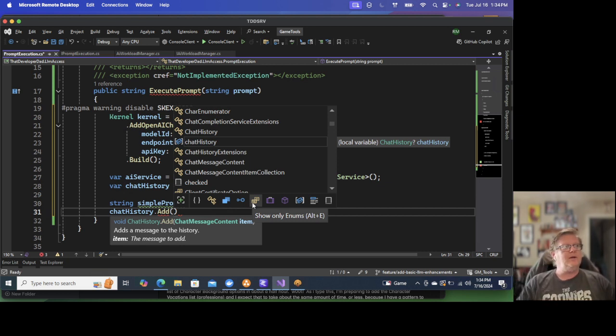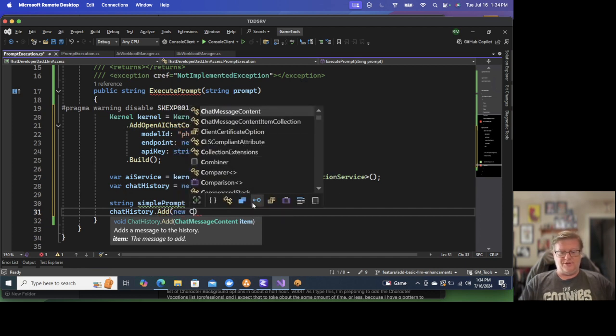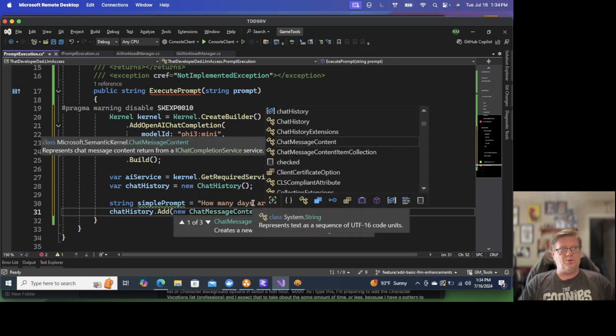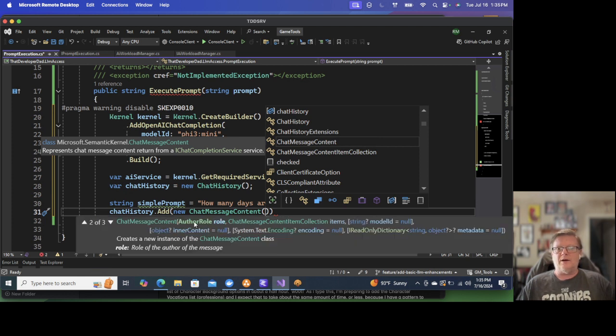So that's fine. The chat history needs a new ChatMessageContent with AuthorRole, which is a predefined author role, content, collection items, model ID.